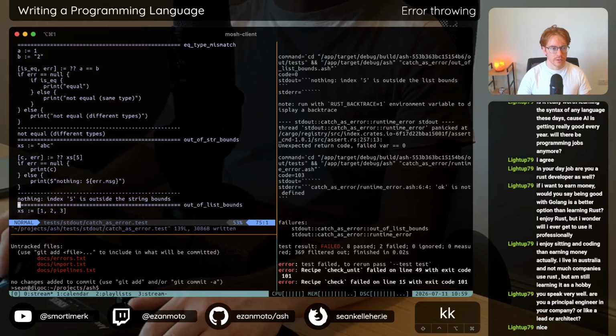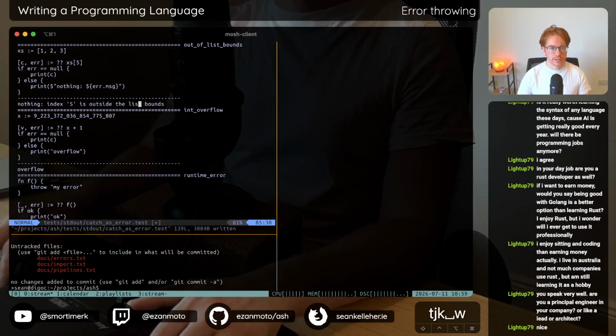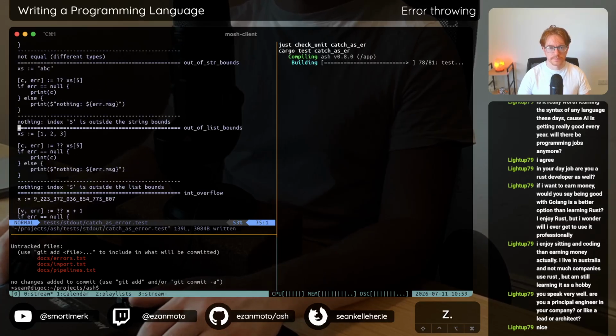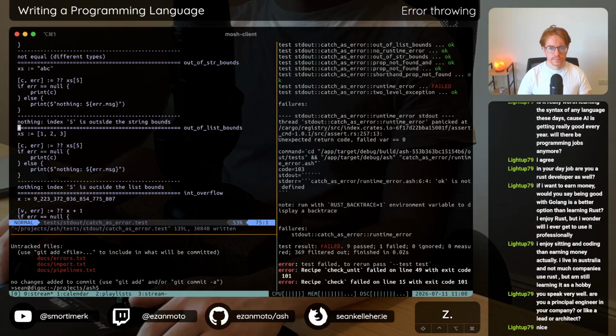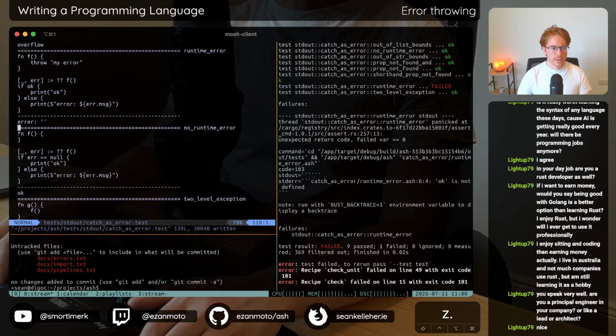Oh, it's outside string bounds, and this is outside list bounds. And then runtime error.